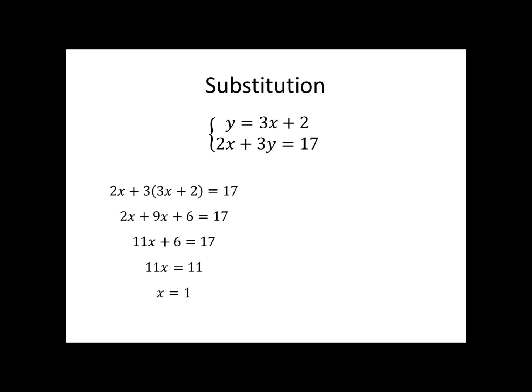Now that's only half of my solution. I found out what x is, now I have to find out what y is. I go back to one of my equations, and I'm going to plug in what x equals and solve for y. It would make the most sense to plug it into that top equation. It's already solved for y, so when I plug in my x value, I'll see what my y value is. So I plug in the 1 that I found, and I find out that y equals 5. My two answers are that x equals 1 and y equals 5. The way that I should report this answer is as an ordered pair: (1, 5) in parentheses.